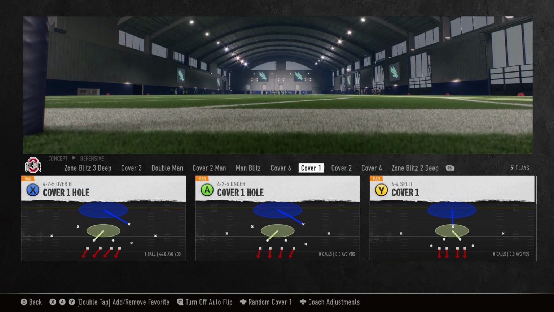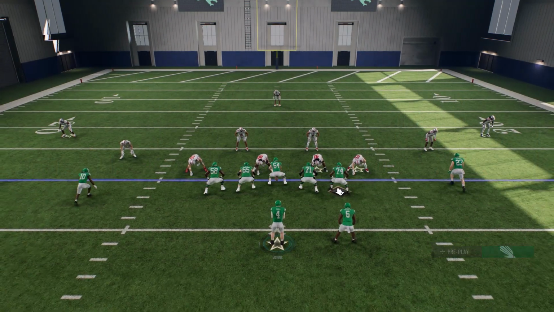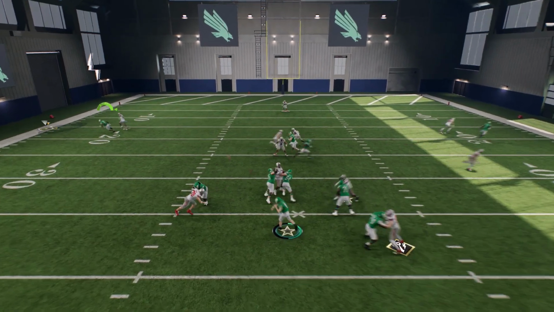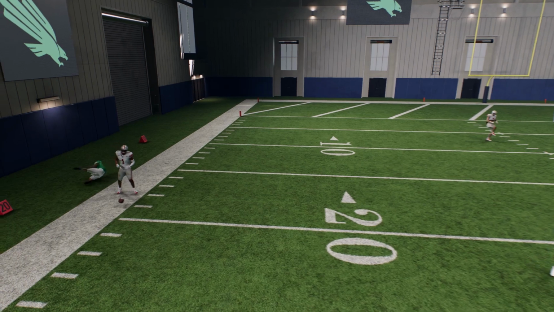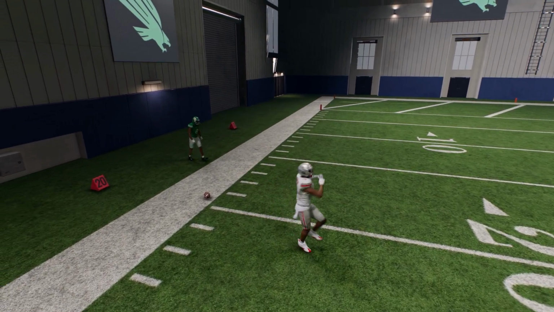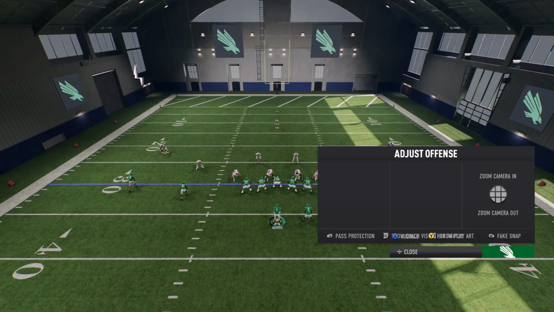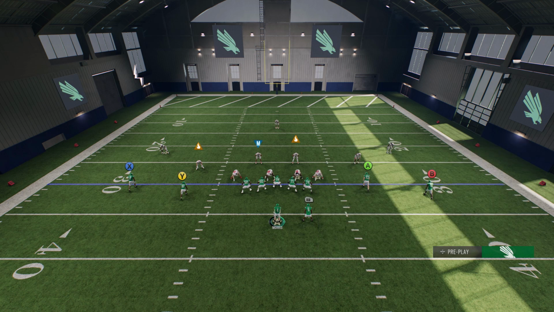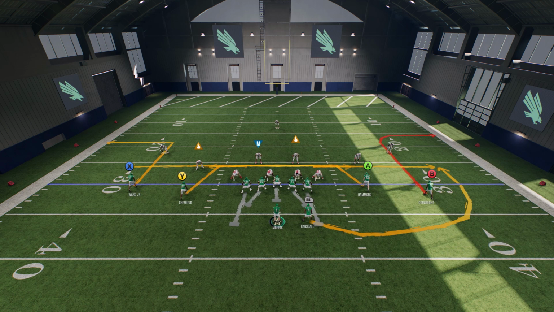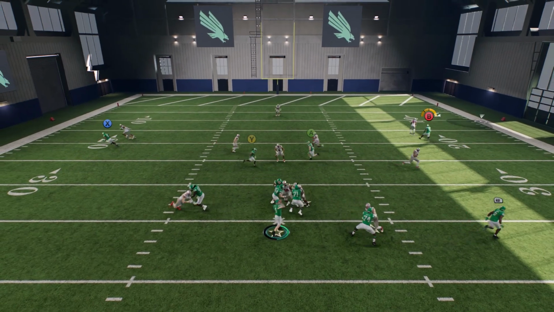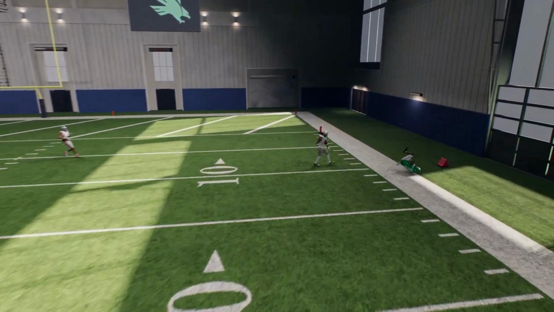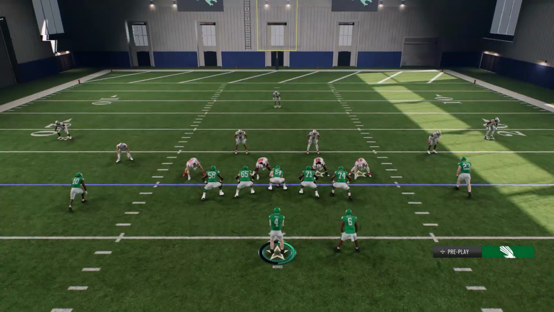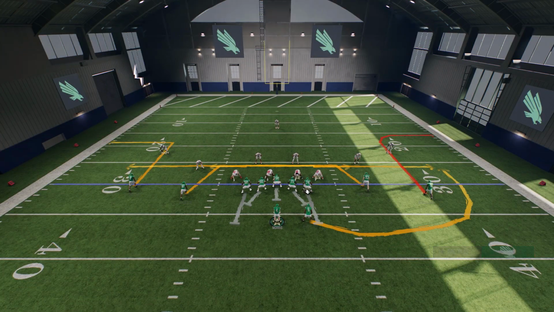Now I'm going to switch over to cover 1. I'm just going to go defense to defense. I'm not going to do it as many times as I was, but you can see here once again, he jumps the route, he jumps the ball, as we don't really have a lot of success there. But if I put the B receiver in that speed out route and then I smart route it, you can see how this is going to work every single time to get a first down, because like I said, I'm going to show you just about every single defense that this works against as we get that rounded angle once again. Then we obviously get a bad pass, but that's not really something that's on the receiver or the route itself.